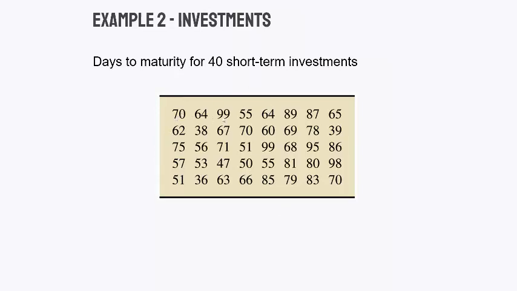So it looks like 70, 64, 99, 62. There's some down in the 30s. Are there any in the 40s? Yeah, there's some in the 40s, the 50s, the 60s. So listen to how I'm saying this. In a lot of these examples, it's kind of obvious how you want to group them. So it looks like we want to group all the 30s together, all of the 40s.